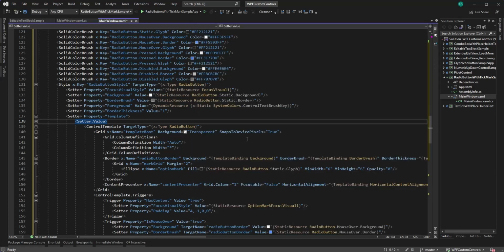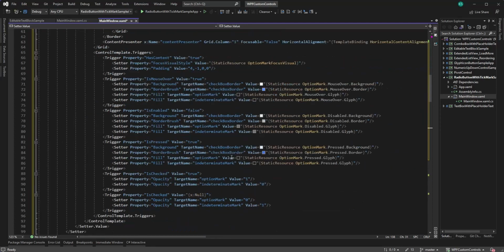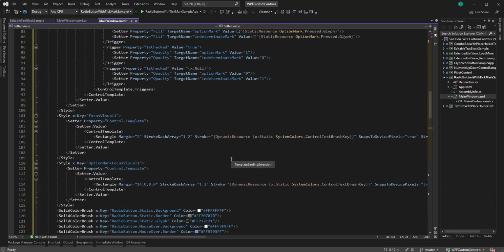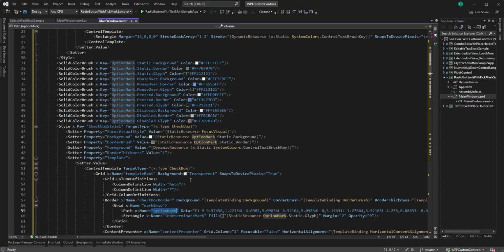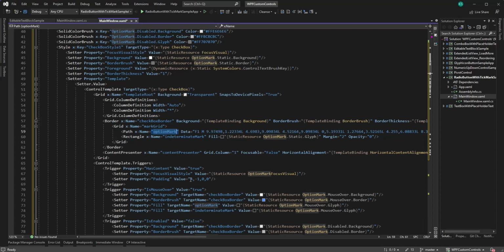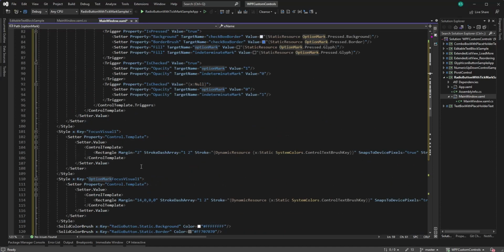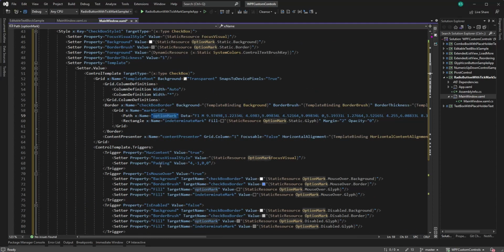Now I'm going to work on the XAML code directly. Basically what we need from a checkbox control template is this path element. Fortunately, in Visual Studio the default control templates for both radio button and checkbox have an element named OptionMark.